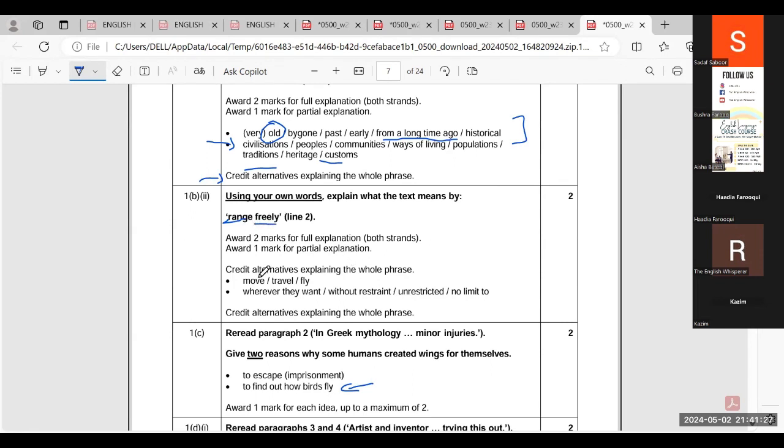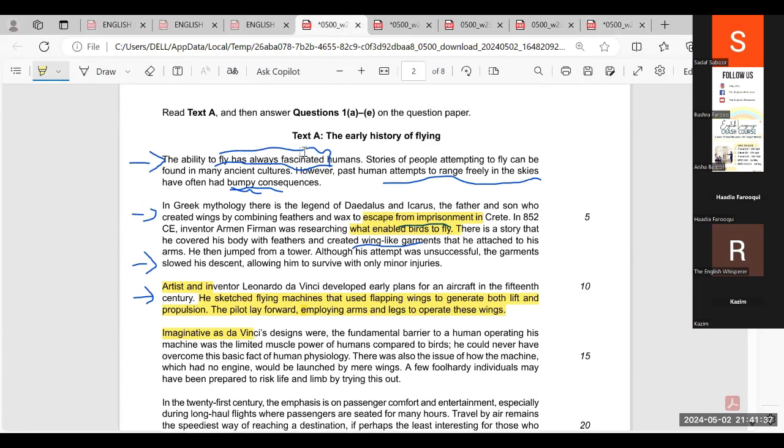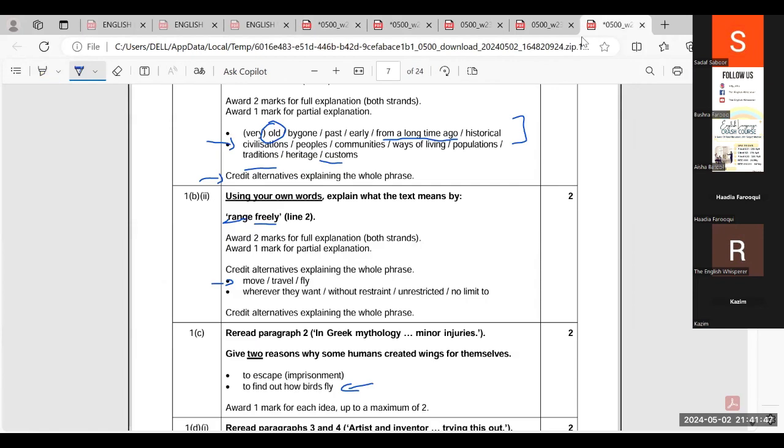Okay, so range in this context means to move or to fly. Again, if you're not able to understand the context clearly, go to the text, look for the phrase. The phrase is here. They were not able to range freely in the skies. So what are you doing in the skies? You're flying around, right? So that would give you some context and you'll easily be able to put in a word. And then freely means without restraint. So for each of the words, look for a synonym. It can be a group of words, it can be a singular word, it can be either one.